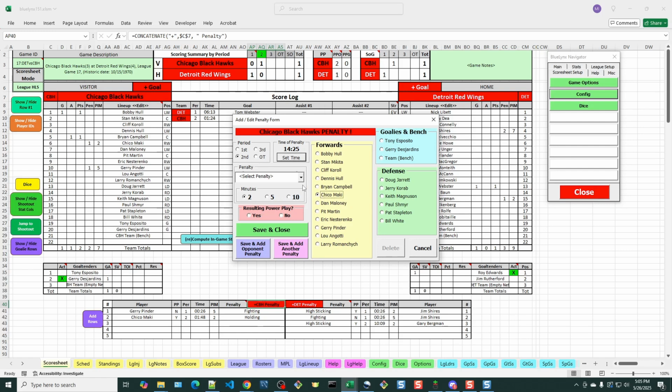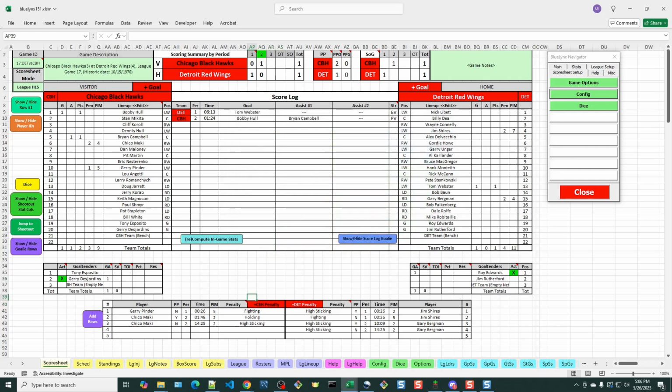So I'll say Chico Mackey, high sticking, 2 minutes, not a power play because they're offsetting. And I'll say save and add opponent. And here I want to add Bergman with this high sticking. Power play? No. Save and close.